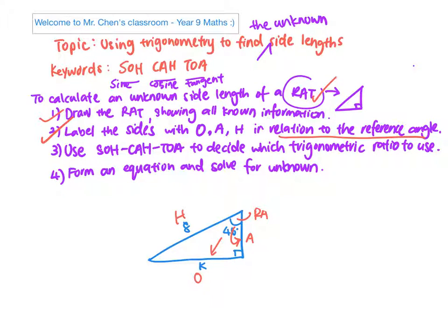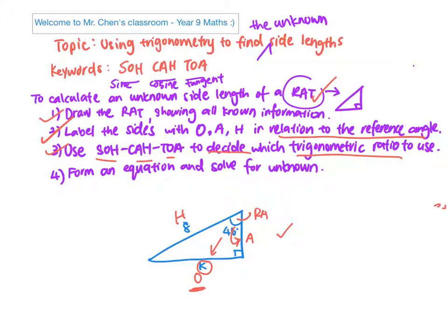So let's move on to dot point number 3. Dot point number 3 is use SOHCAHTOA to decide which ratio to use. So again, we go back to this one. From this right angle triangle, you can tell that we are asked to look for K, and K here refers to your opposite. So straight away, we need to make sure our trigonometric ratio covers opposite. I want you to take a minute to think about which one actually contains opposite.